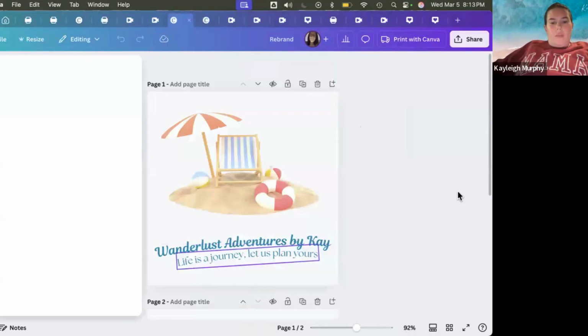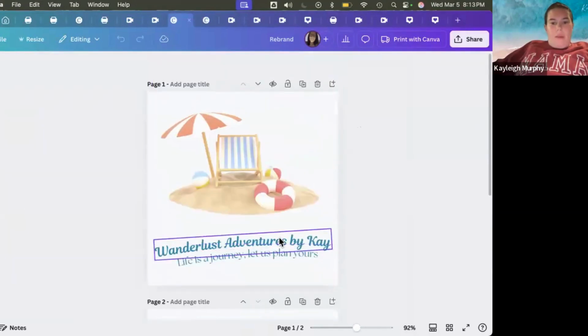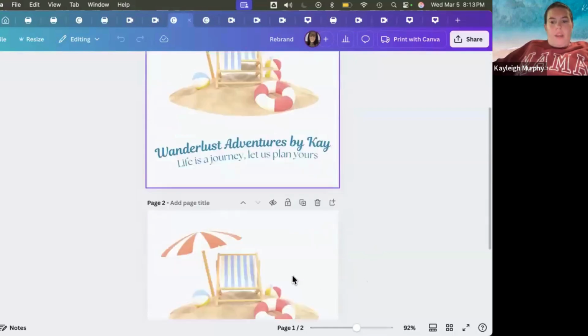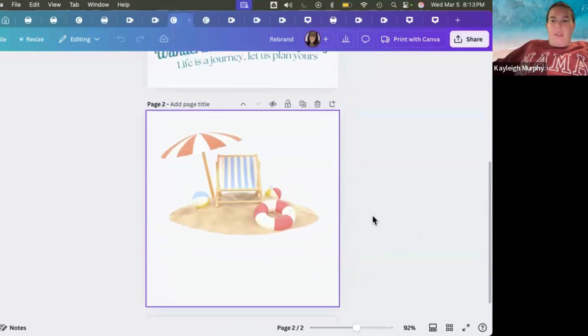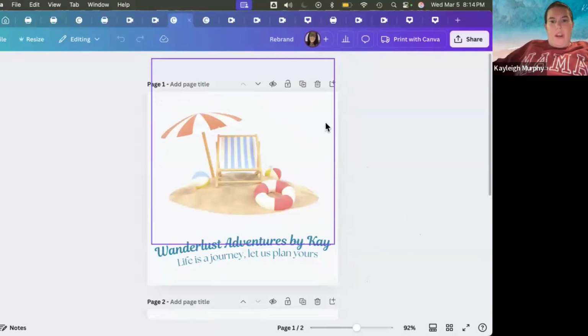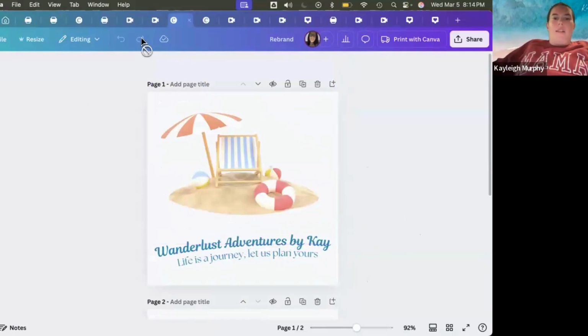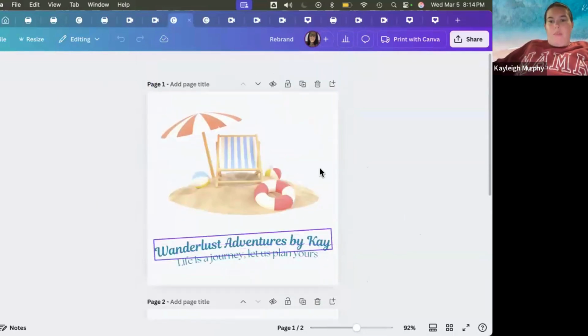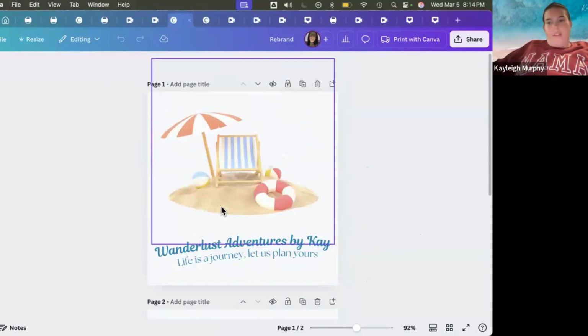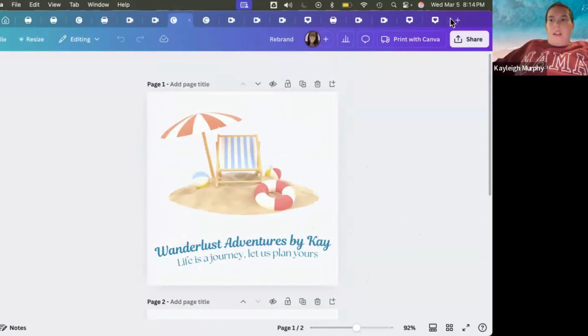This is the logo that I've created, and I created it both with and without my actual business name and little slogan. So this way I could use it for other types of images I might want to create where I don't want to have that in there. And I also created one with a translucent background so that you can put it on top of a video or another picture, and it looks like there's no actual background, so it sees through. So that's another way of doing that as well.